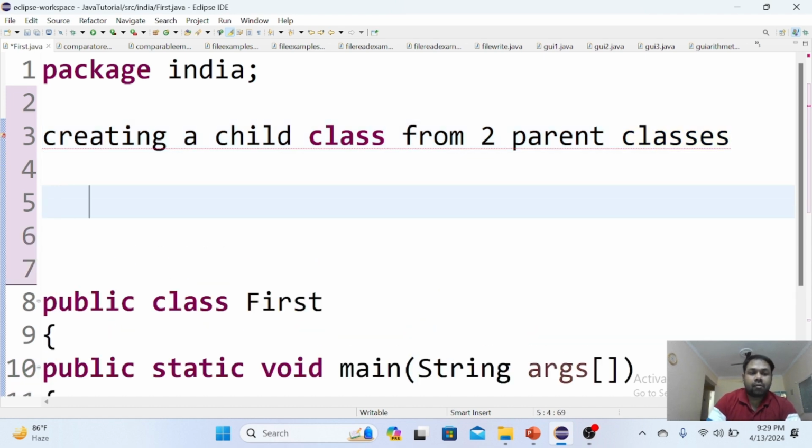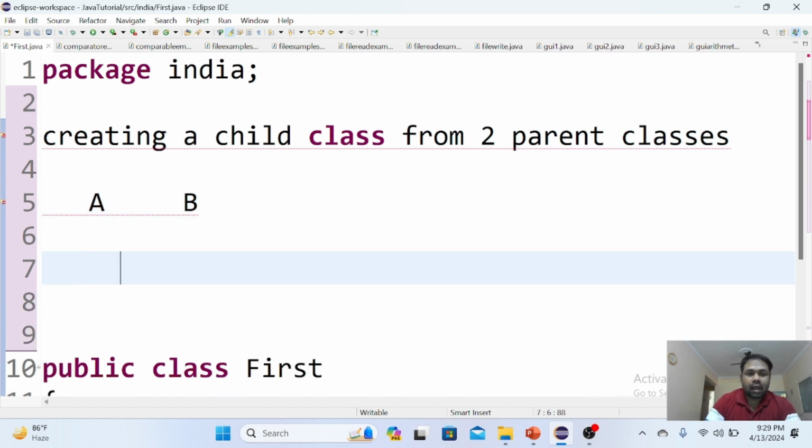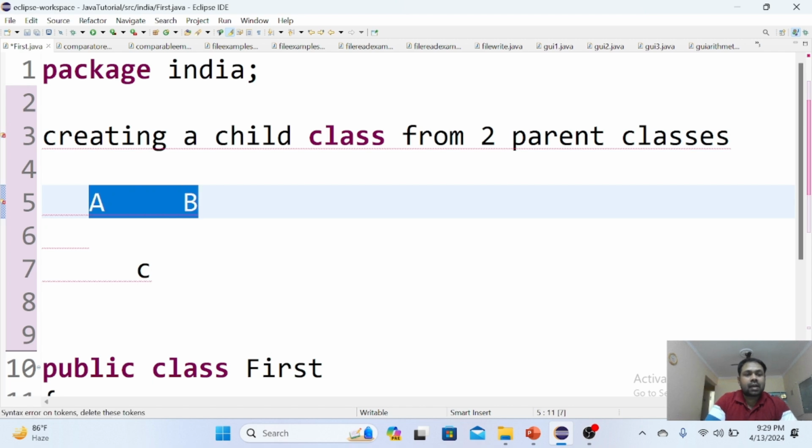Means I have class A and class B. From both class A and class B, I am going to create class C, which is not possible using inheritance concept in Java.